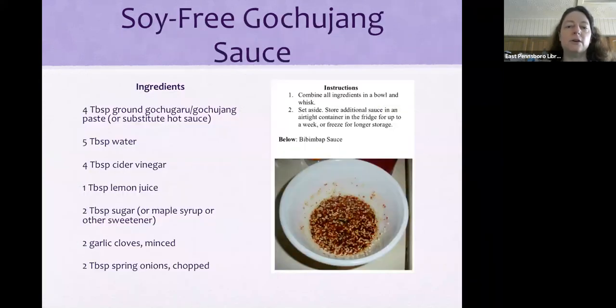And here is the recipe for a soy-free gochujang sauce. You'll need some kind of pepper, and you'll need this for all varieties of the bibimbap sauce. And it really depends on what you have available and what you like. I like spicy things, so I will just go ahead and use red chili flakes because those tend to be from cayenne pepper and are fairly hot.